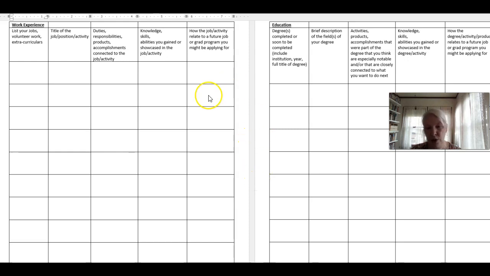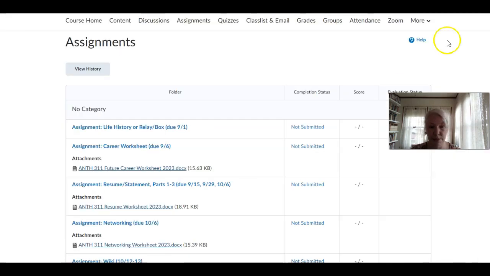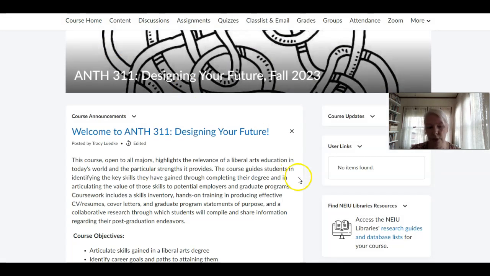So for this unit, you'll be working on this, and this will be the groundwork for producing the actual resume or statement and then revising it, which are the second and third parts of that assignment. So, you know, again, as we've been doing all semester, we're trying to build on each set of activities that we undertake in each unit.